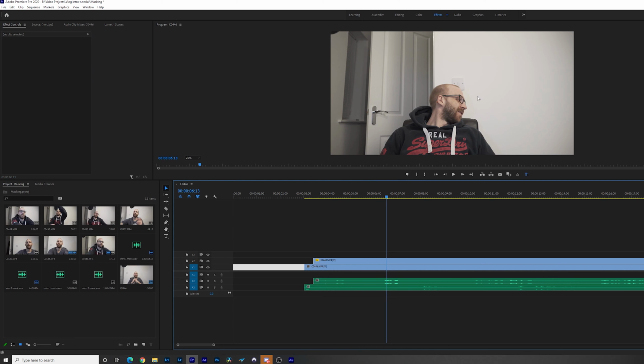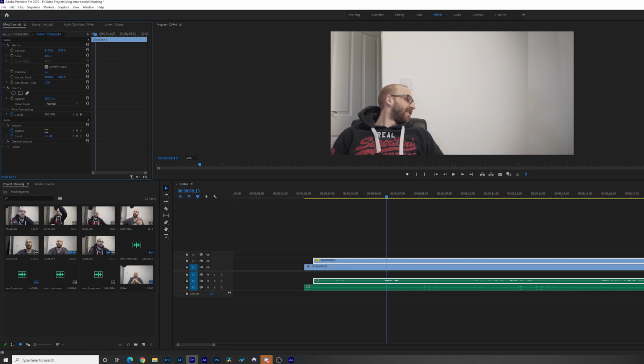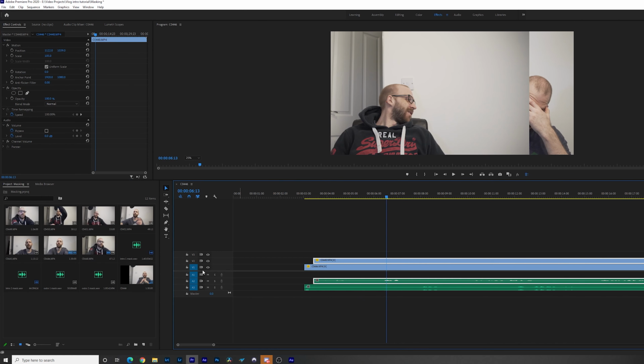So you need to take two clips and stack them on top of each other, either way. It can be any way, I've just done it this way for ease of use. From there, what you need to do is split these clips. So we're going to bring that over to that side, go to here, and move that across on the position tab over to this side. So that should split your clips.